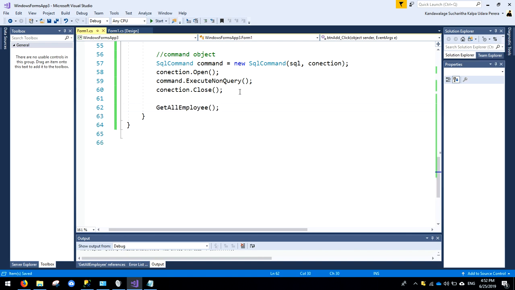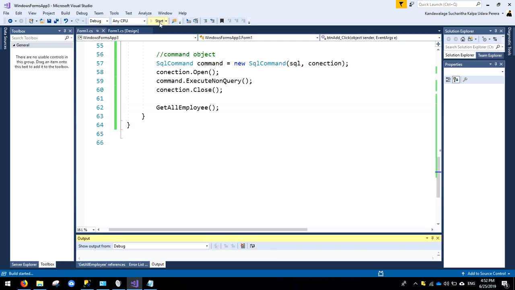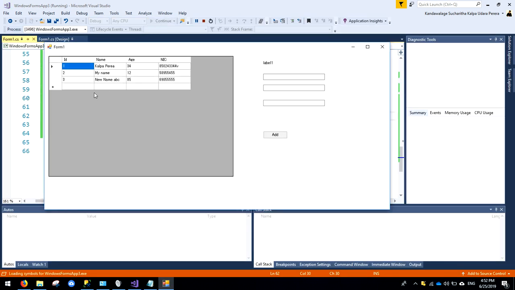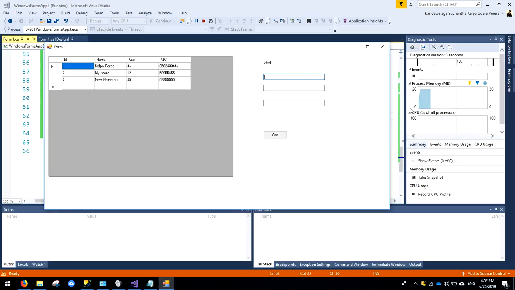Okay, now we are going to add a new employee. New employee name is EEE YYYY, and age is 12, and NIC number is something.